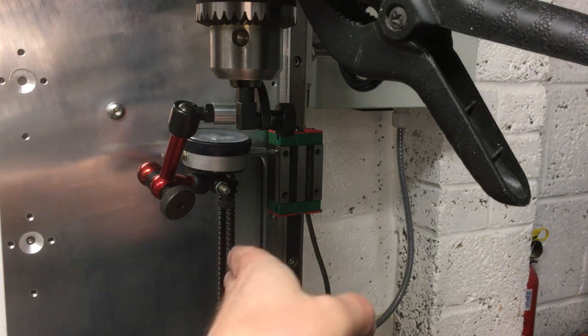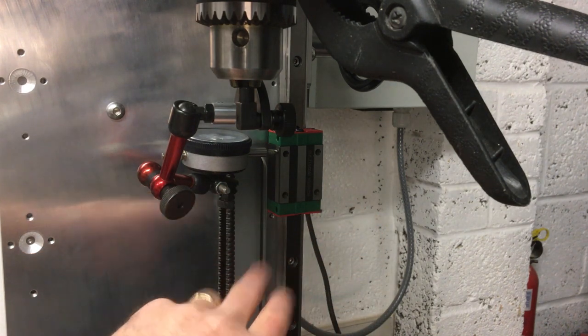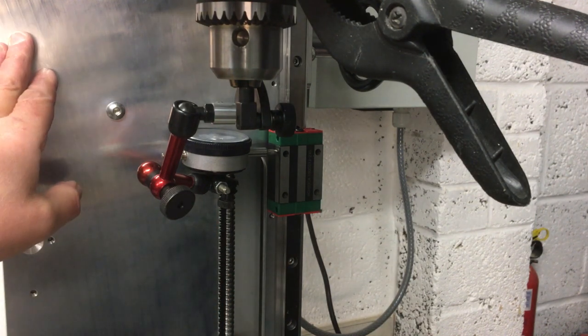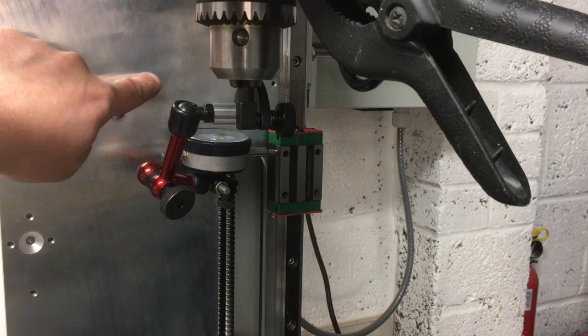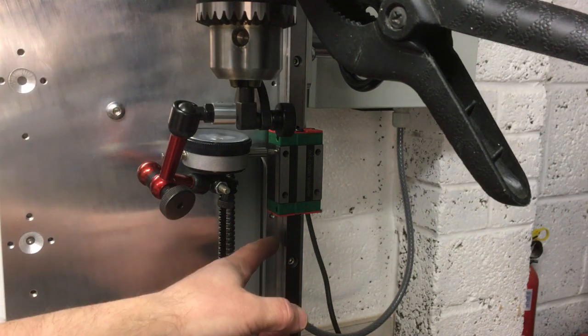So now we're just going to check the other axis here. So basically what I'm trying to do is make sure, before I drill the holes that mount the rail to the box sections on the side, that I've got enough room to make some adjustments so they're in about the right place. And if I haven't, then I'm going to need to move this back plate around this angle to make sure I've got enough adjustment on the rail.